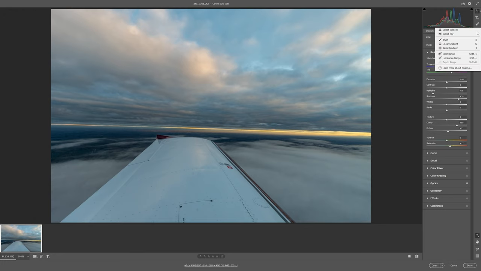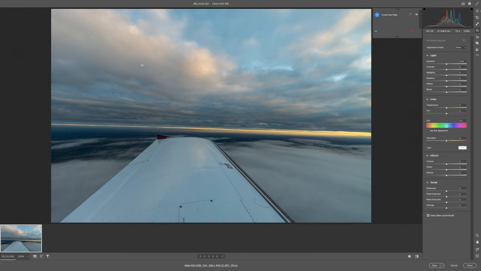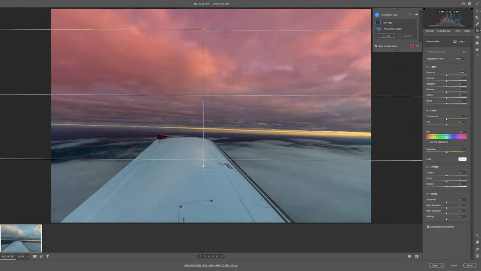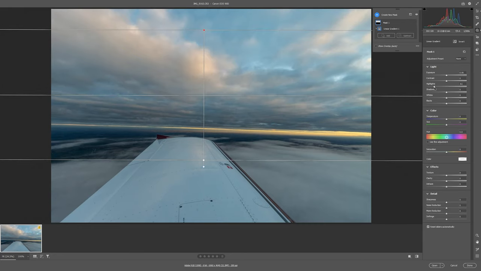and we will now select the sky. We'll do the same thing again. We'll use a linear gradient, and we'll bring those highlights back down. Pull out some of the shadows. But this time we can really add some noise, clarity into it, just to really show those clouds off.